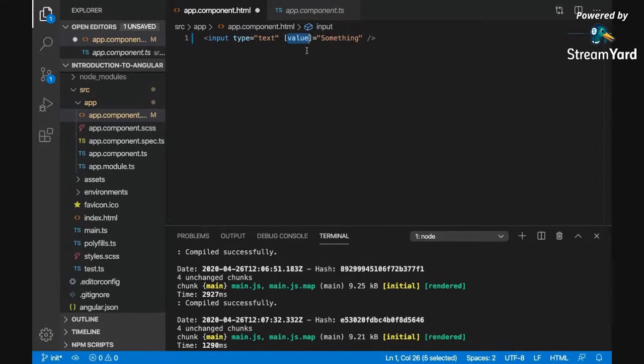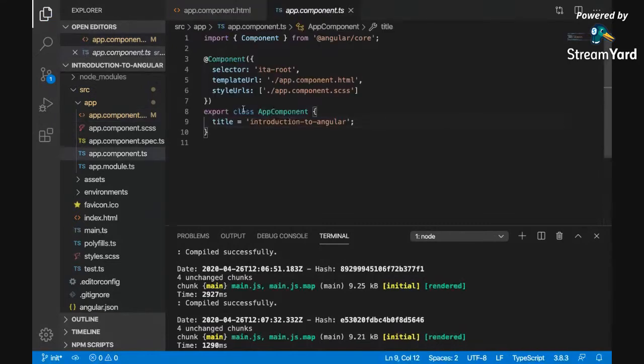So just put the square brackets and the property name, and then inside the expression you can mention what you want to evaluate. So basically this will be the title. Title is nothing but the title inside the app component, this guy.